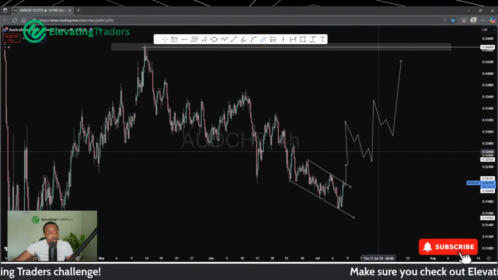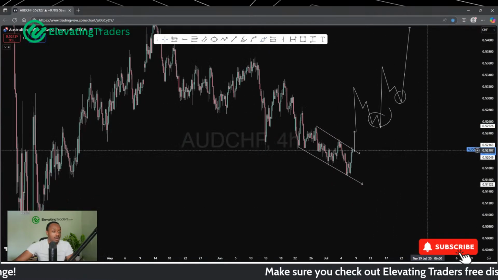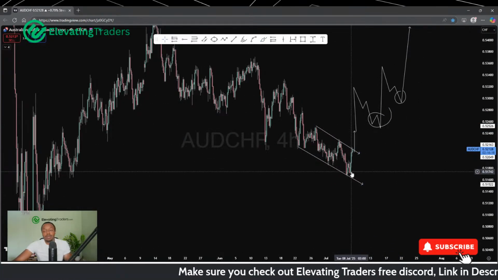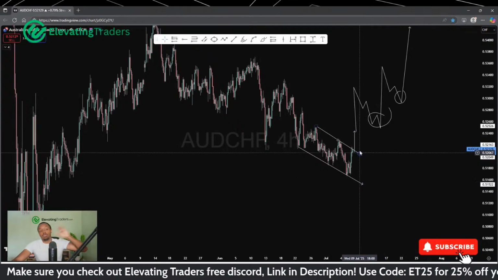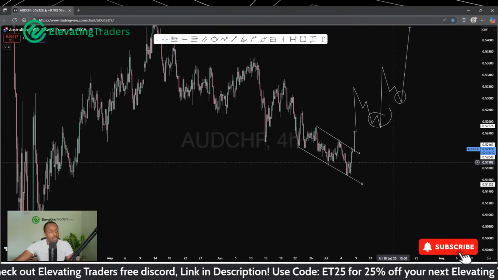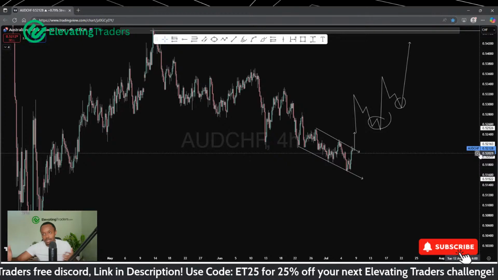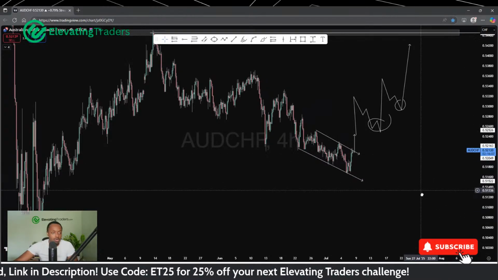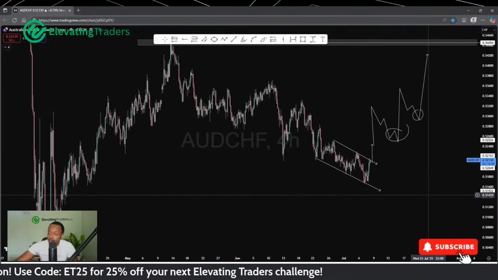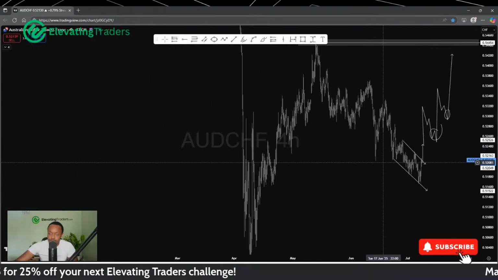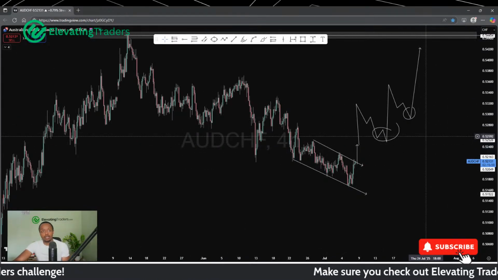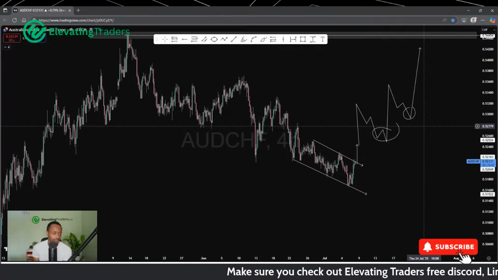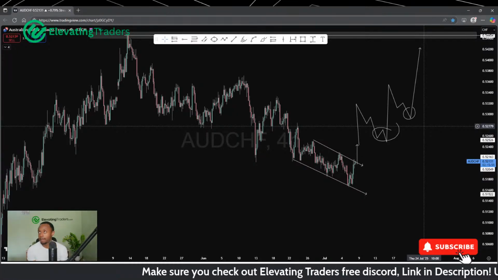So this would be the more conservative trade to take. Buying off the lows here is a bit more aggressive, but of course you may be better positioned in terms of risk to reward or in terms of just location in general. But there's no right and wrong. There's just how you want to approach it. But yeah, I do agree with Aussie CHF. Very similar bias. I think Aussie can gain strength and we're likely to push higher. But no entry just yet.